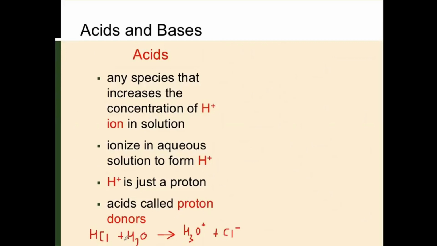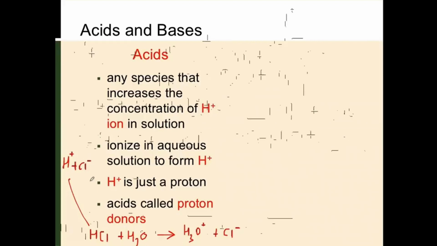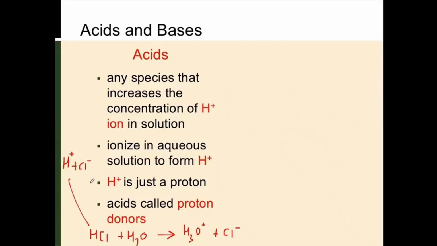So this is why it's called a proton donor, because the acid is where the proton, this H+, came from, and HCl is H+ Cl-. Whenever that dissociates in solution, whenever it separates, we have a proton and we have our chloride, and it's that proton which is being donated, and that is what fundamentally is an acid.